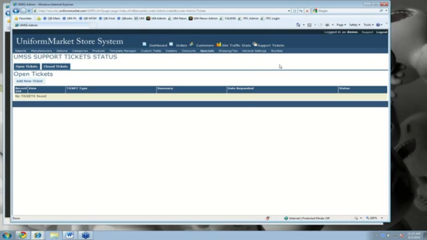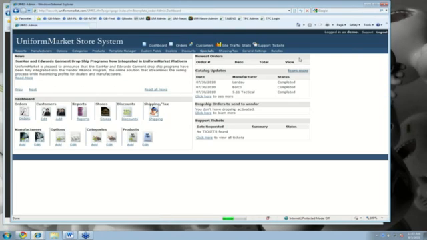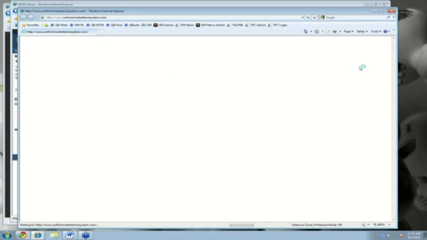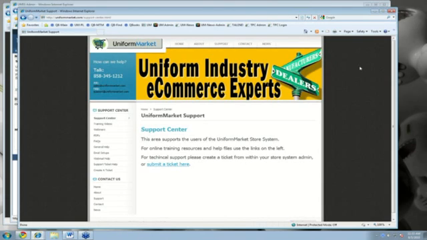We also have a very active support center. So that's support tickets. If I click on support up here, it actually takes me to the public website. So if you are not currently a user, you can even go to our support area where you would see an example of this webinar, which I've been recording, and I will actually post at some point over the next week up here.